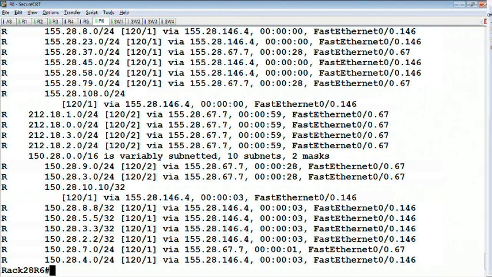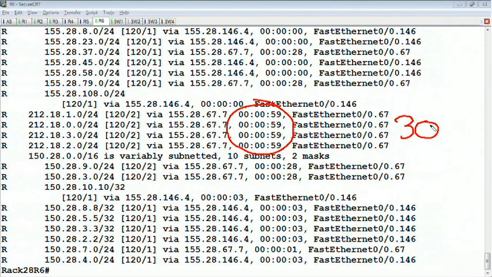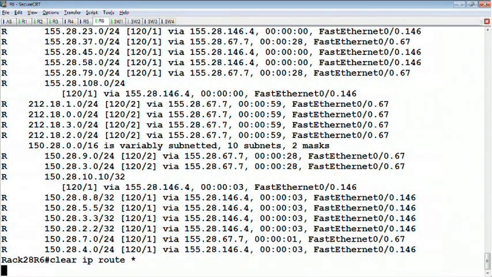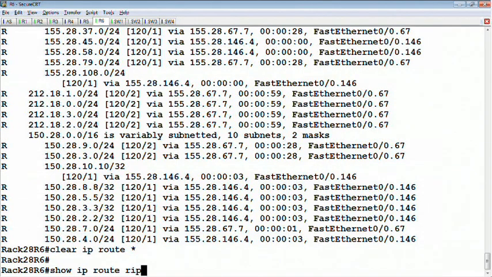And we can see based on the timers in the routing table, now this is starting to age out. So with the default update timer of 30 seconds for RIP, essentially anything that goes above this timer value means that it's stale information and it's eventually going to get removed from the table. So we could wait until the flush timer expires, which is going to be 240 seconds by default, or if I just continue to clear the routing table, eventually the correct information should be reinstalled.